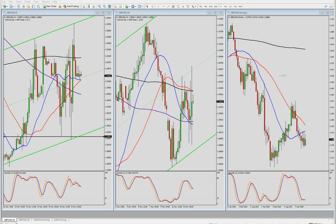The Great British Pound, and the manipulation that went on today, not only on the pound dollar, but also on the pound yen, though space and time will not permit me to go over all that happened. But there was quite a bit of flip-flopping if you were paying attention to the news today. You heard quite a bit of waffling around with positive news, negative news, positive news. It was pretty wild, and that made for a very interesting trading day on all pound crosses, and pretty much the entire day just seemed to me to be about that.